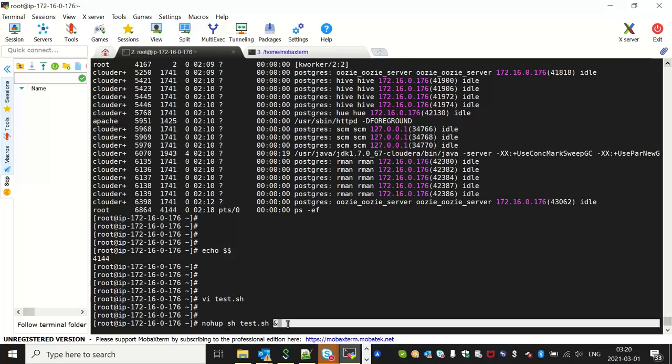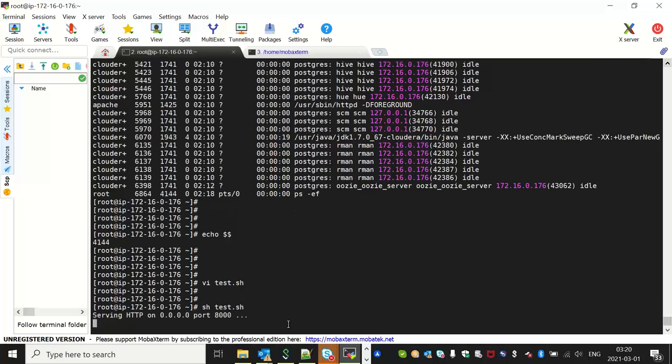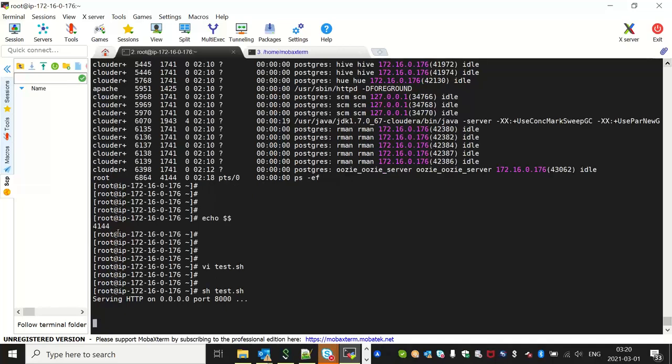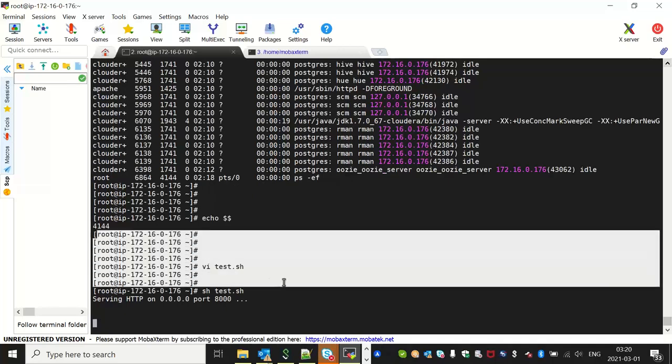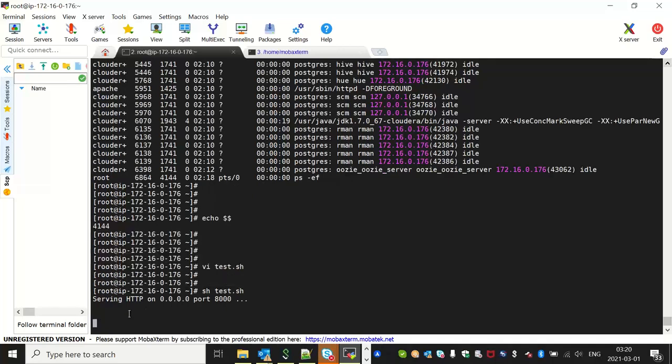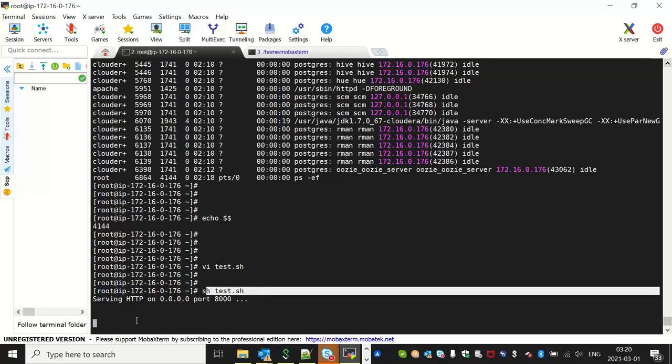Now what is the difference between a background process and a foreground process? Let's try to run it without these two keywords. The process which is running now is a foreground process. As soon as I started running it, I cannot run any more commands in the Linux shell, because it has entered the process as a foreground process.